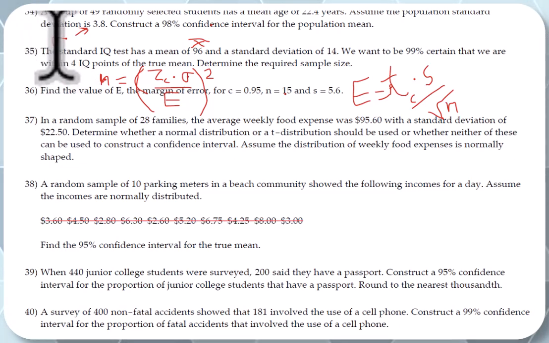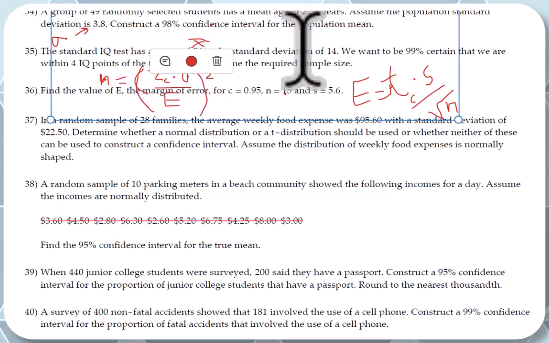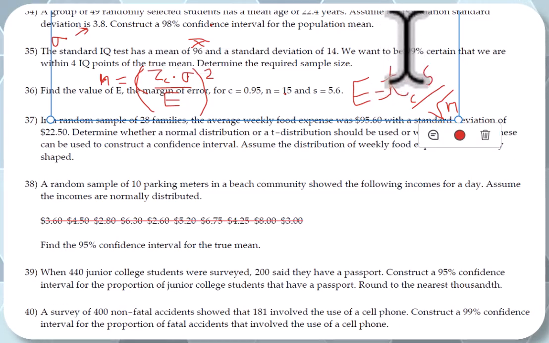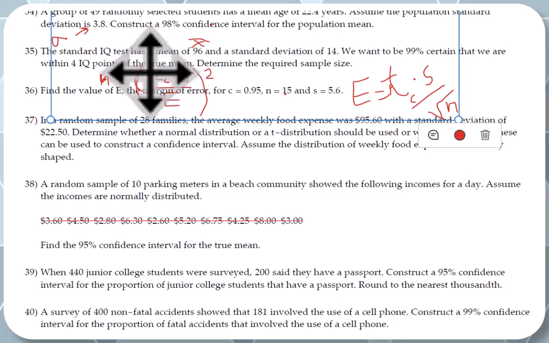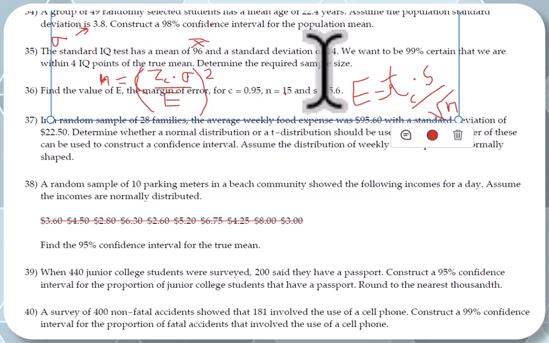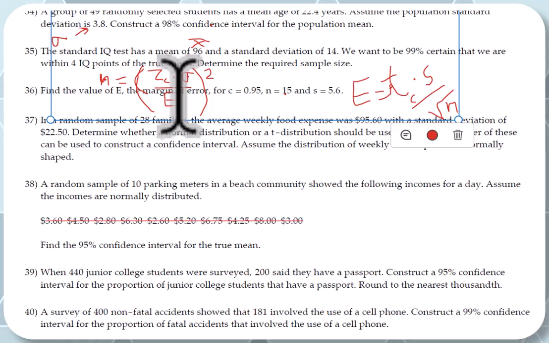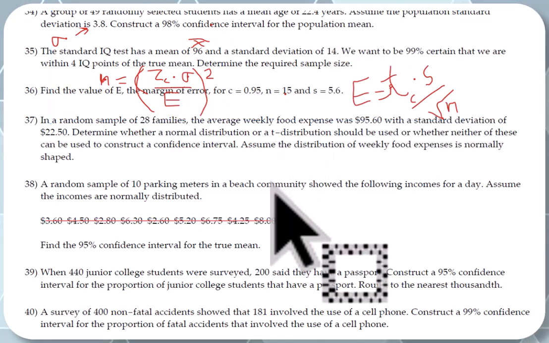The formula for the sample size is N equals ZC times sigma divided by E, quantity squared. If this is 99%, I just showed you guys that the critical number Z is 2.575. So you put 2.575 times the standard deviation, 14, divided by 4. And then you must square this number. So 2.575 times 14, then divide by 4, and then you need to square it. That will give me 81.225. So the sample size must be 82 or more for exercise number 35.